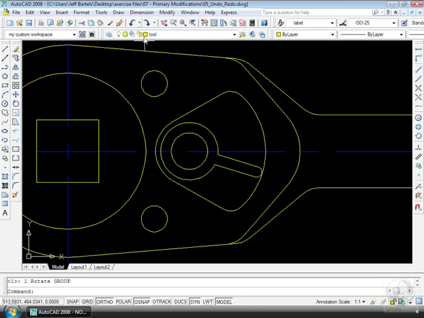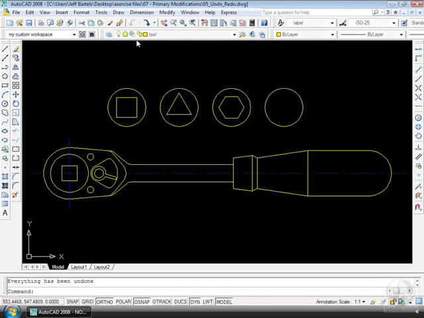I want you to notice that both the undo and the redo contain little drop-down arrows. This means that I can undo and redo multiple steps at one time. If I click the drop-down, I've only done 2 things so far in this drawing. I can back up to the point prior to where I created my polygon. Let me click, and notice I've backed up to that state. Redo is also available. If I want to go all the way forward again, I can click my redo drop-down, and I can come all the way back down to rotate.